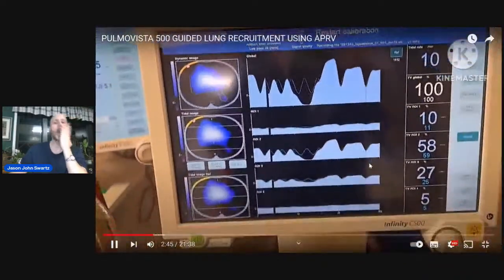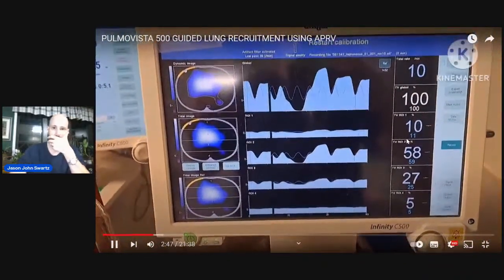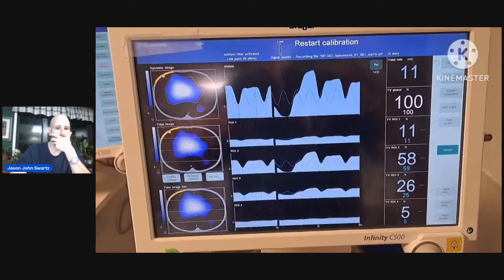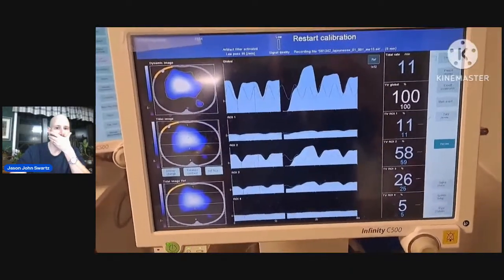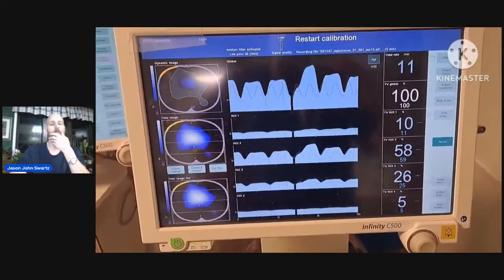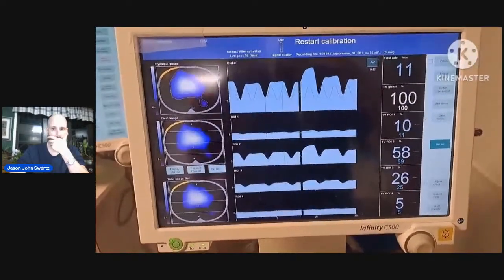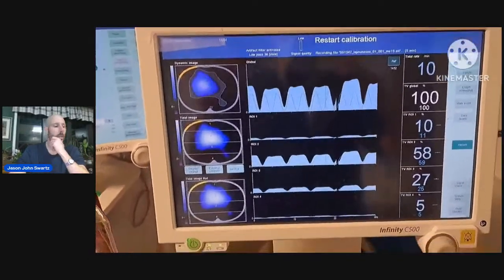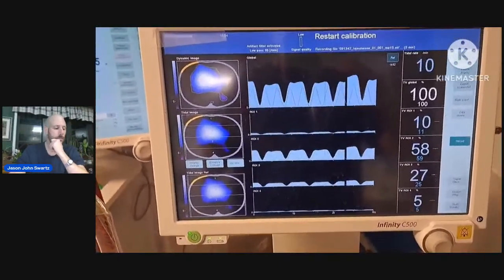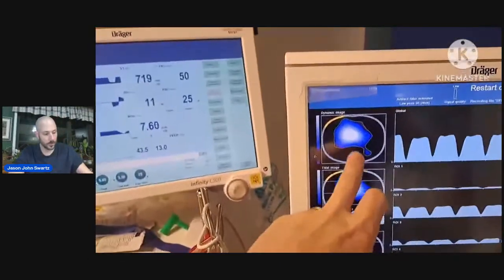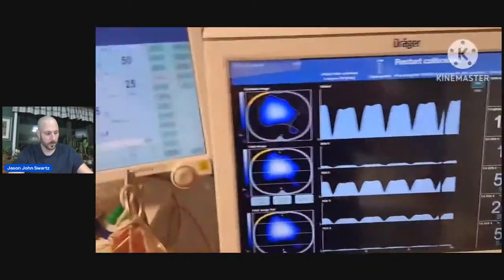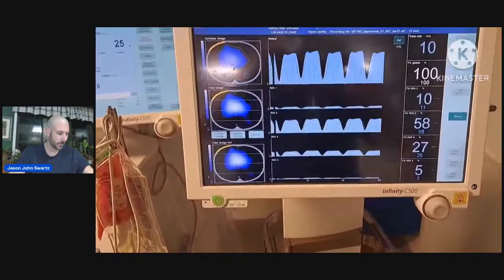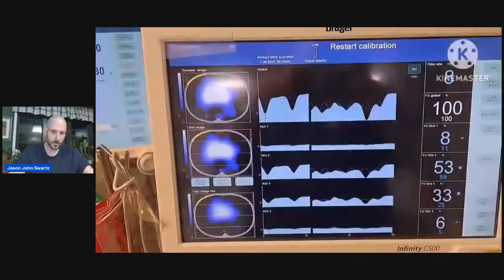And then what I'm going to do is adjust the P high. We're starting at 25. I'm not going below that because that's what the plateau was on the previous mode. So I'm going to do 25, 26, 27. I'm going to jump right up to 30, and we're going to check if 30 is optimal. We have to open this up. Okay, so let's do that. I'm going to press pause and get right back at you very soon. Give me a sec, guys.